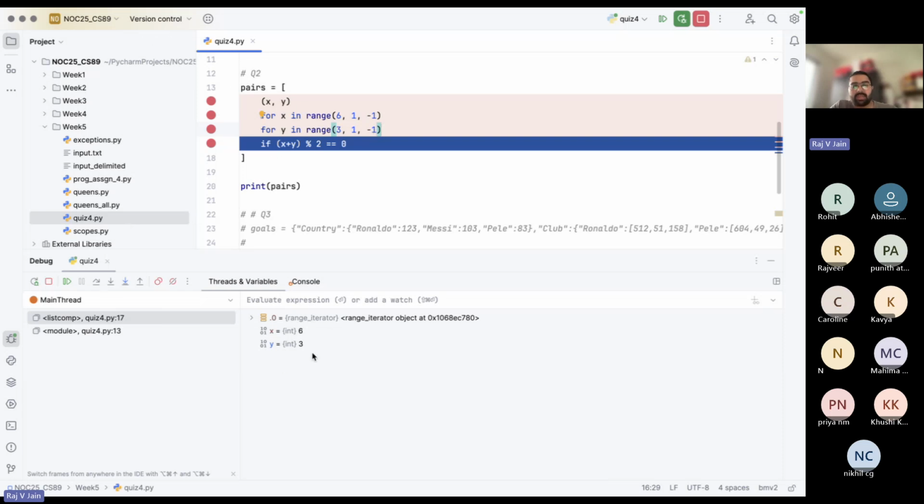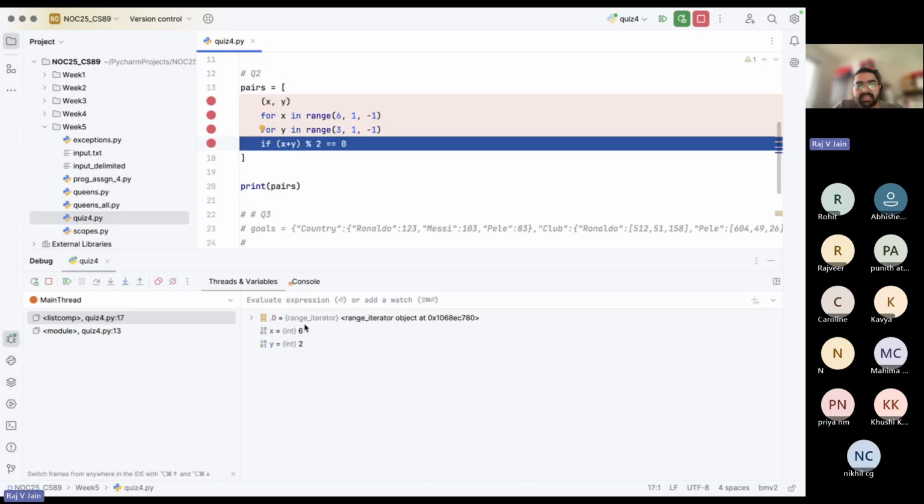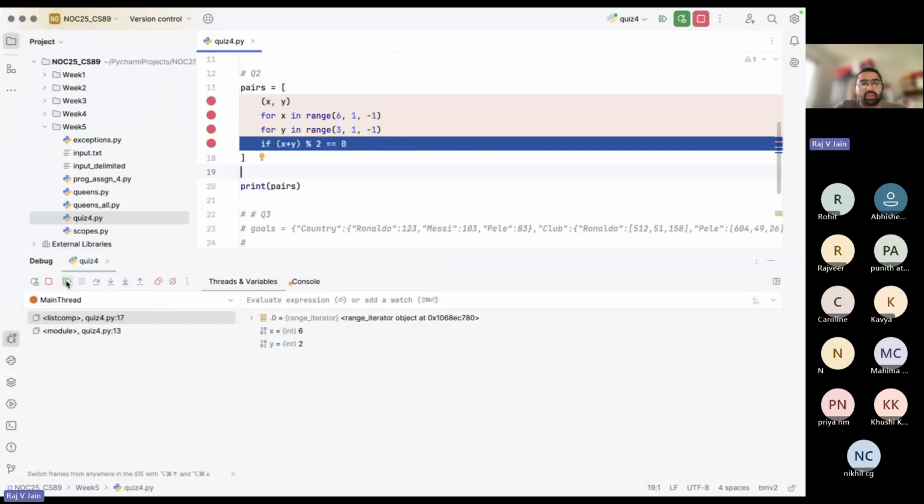And then you check whether the sum is even or not, right? Again, remember, this range takes start, end, and then step value, and end is not considered, right? So that's how it's going to work, right?